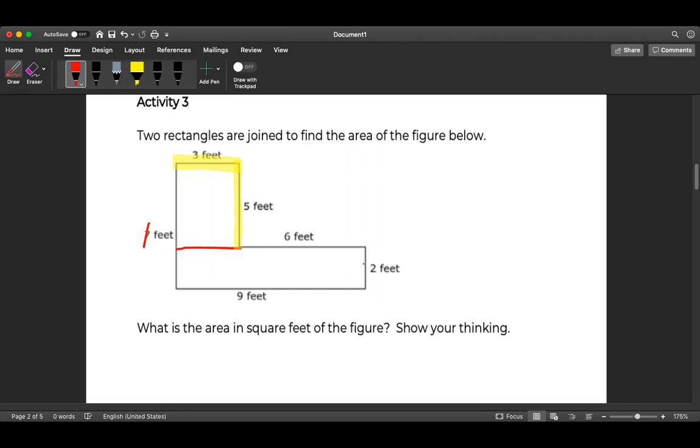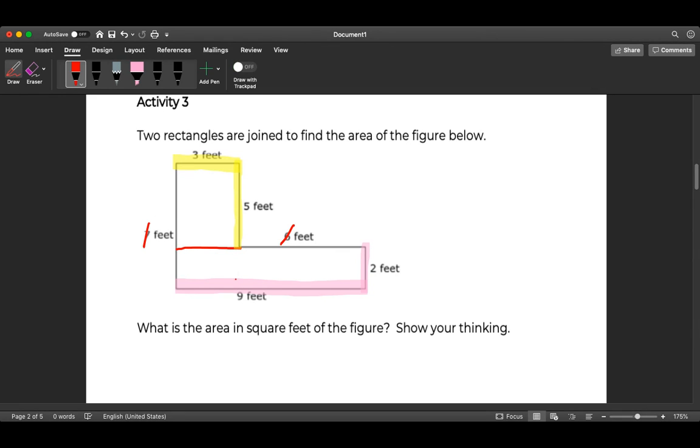And then I have this long, skinny rectangle. I'm going to change my color. And if I have this rectangle, I would have the short side of 2 feet and the big long side, which is 9 feet. So I would have 2 times 9 or 9 times 2. And I would need this 6. And so you want to be sure, like I said a minute ago, you want to be sure that you're using the right numbers to find the area. And that just depends on where you draw this line to make your 2 rectangles. So be sure, whichever way you choose, that you use the right numbers.